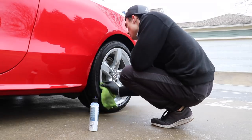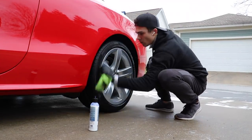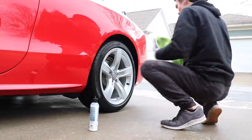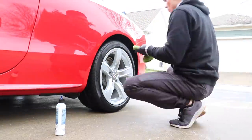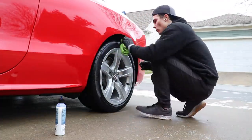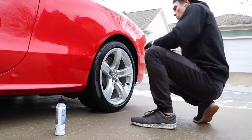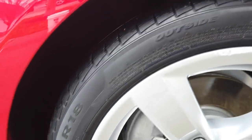Long lasting, very durable. Can't give you an exact amount of time that you should be expecting, but I will say lasts a very long time. It's obviously going to depend on how the car is maintained, where it's driven, what state you're in geographically. So there's so many different variables that I think it'd be unwise for me to try to make something up. However, very, very good product to couple with a ceramic coating.